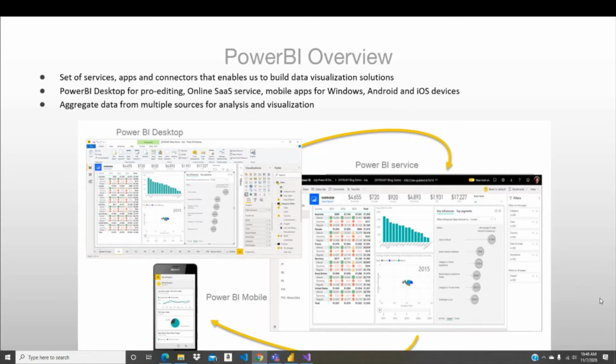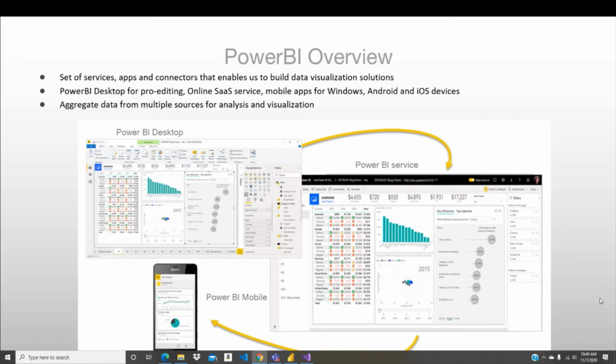As opposed to what we're going to be building. We're going to be building a PowerApps solution that's going to have an embedded Power BI dashboard. So we won't be using the Power BI mobile app, but we'll be using the PowerApps mobile app to load this solution and be able to look at this dashboard.